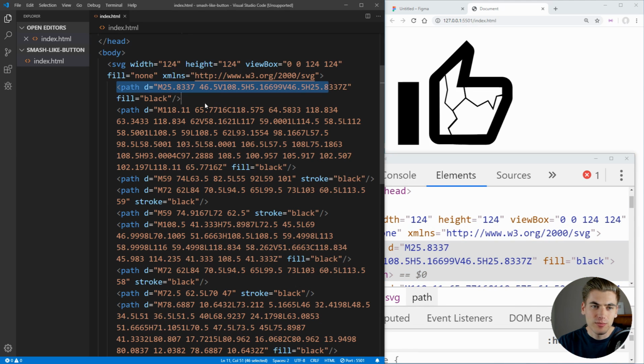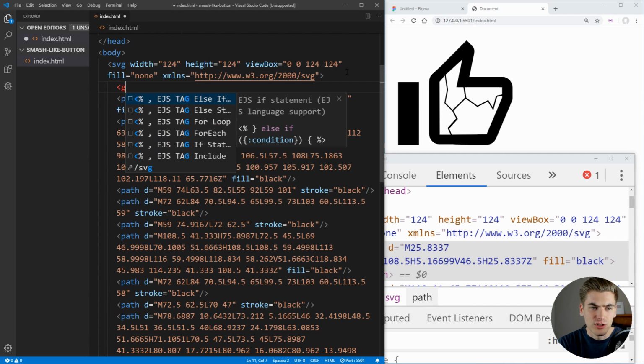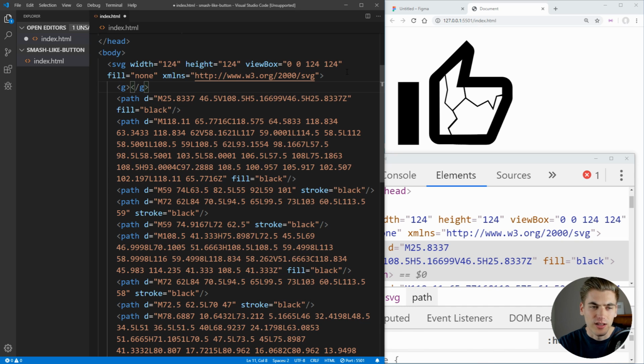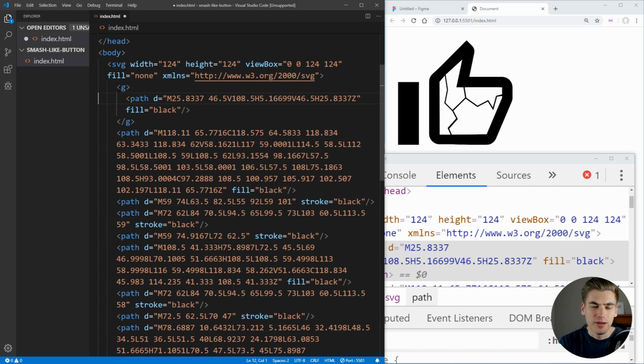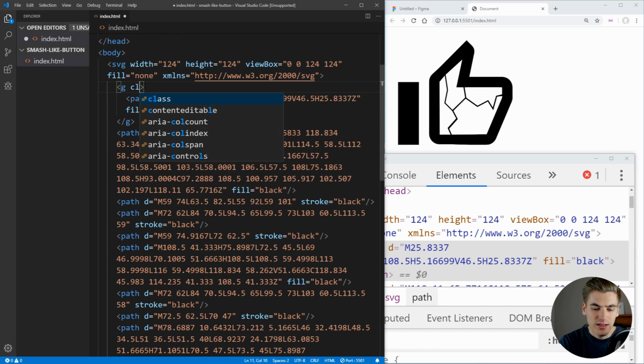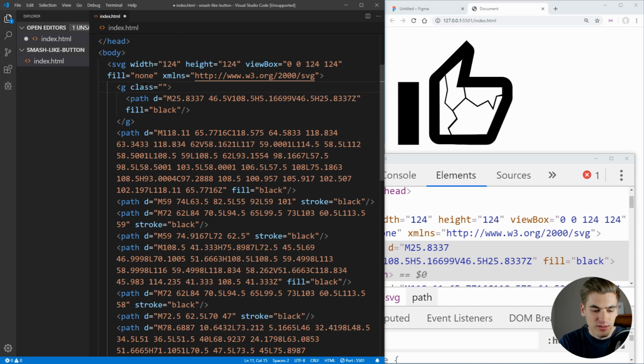So we know that this first path right here is going to be our very first section, our very first group. And to create a group in SVG, you just use this G like this, and then everything inside of this SVG, we can actually correspond by selecting this single group. So if we move this group, it moves everything inside of it. So we can just give this a class here, which is going to be, for example, group cuff.